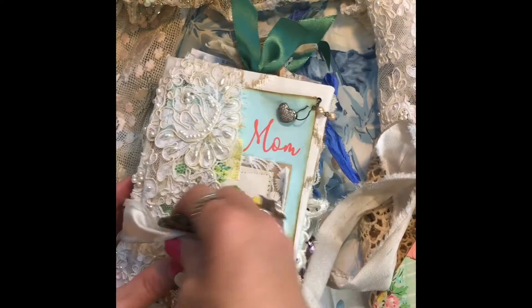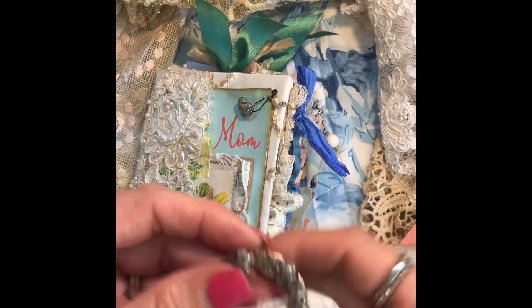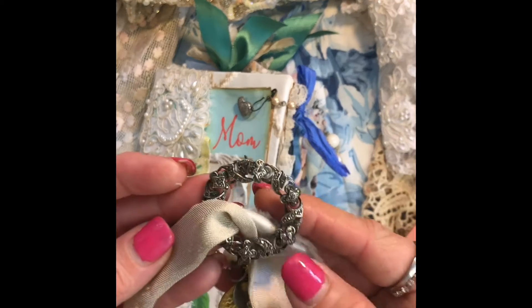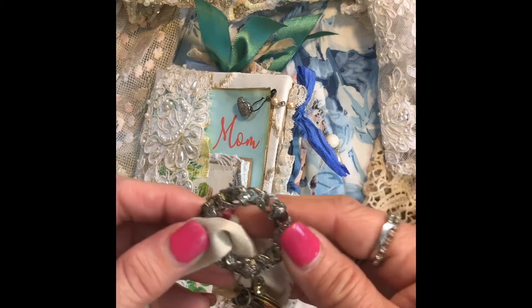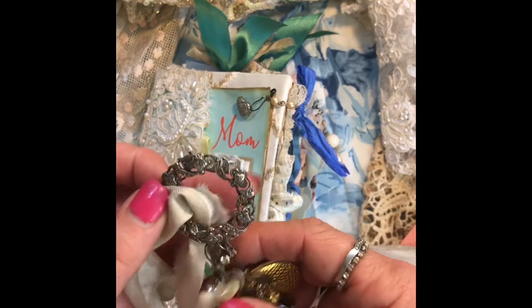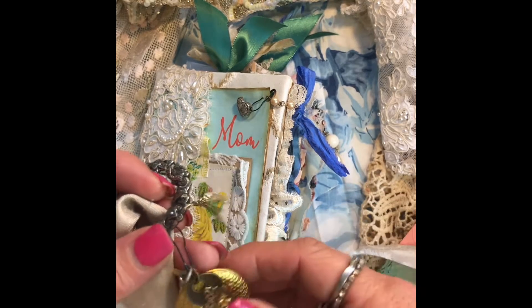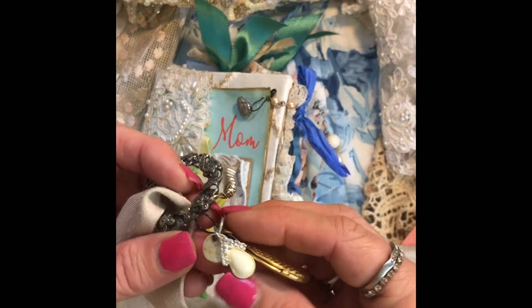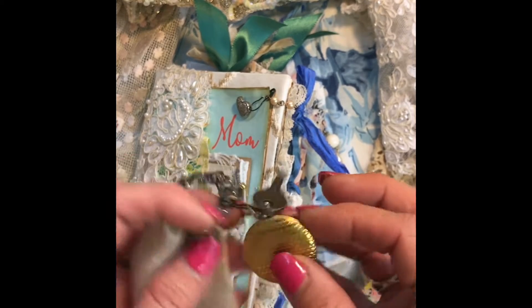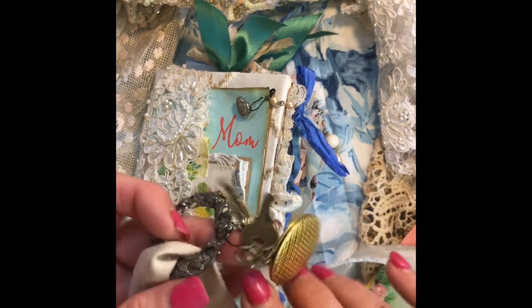Let's undo her and start with this. This was actually a pin that I made — I was going to give it to my mom, but I broke the back so I just used it because it reminded me of her. My mom is a little classy with a little bling, so I found a little bling and put it on there. It's got a cute little key, a little piece of bling, a little piece of pearl, and then this locket.